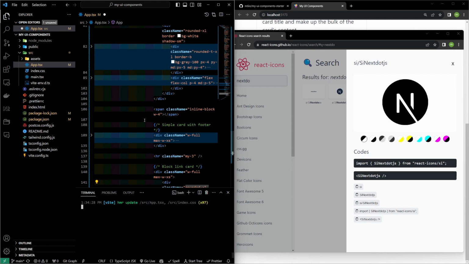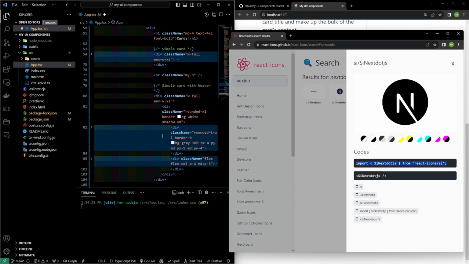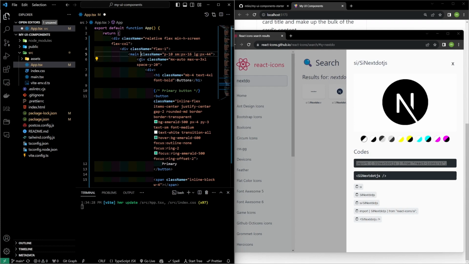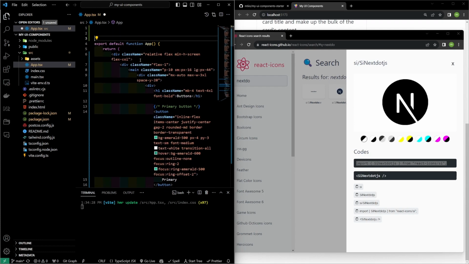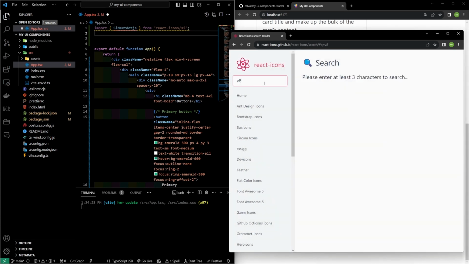And now I can import this the way they have it in their docs. I'll do that by going all the way up to the top. I'll add a few enters over here, and we'll paste that there. So now we have Next.js. I think the other one I wanted to use was Vite. So if I remember correctly, well, you know what, we'll just pull it for Vite.